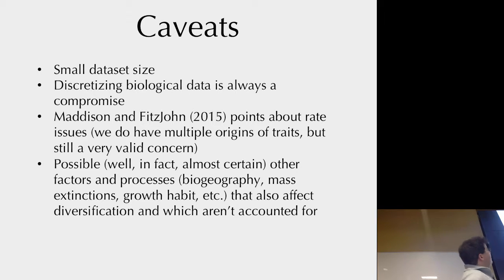Okay, the Maddison and FitzJohn points. We sort of hand wave and say, look, it originated multiple times, so we're okay. We're not okay. It could be that one clade is driving it, and there are some tests you can use to get at that. For example, you can split the tree up into separate independent groups and try each one. We haven't done that yet. That's something to worry about. And finally, there are certain things we're not including in our model. Growth habit, being herbaceous versus woody, matters, and it's not in our model. Biogeography matters. Rocks from outer space matter. None of these are in our model, so these are approximations that should make you a little wary of the results. Even so, sort of promising.